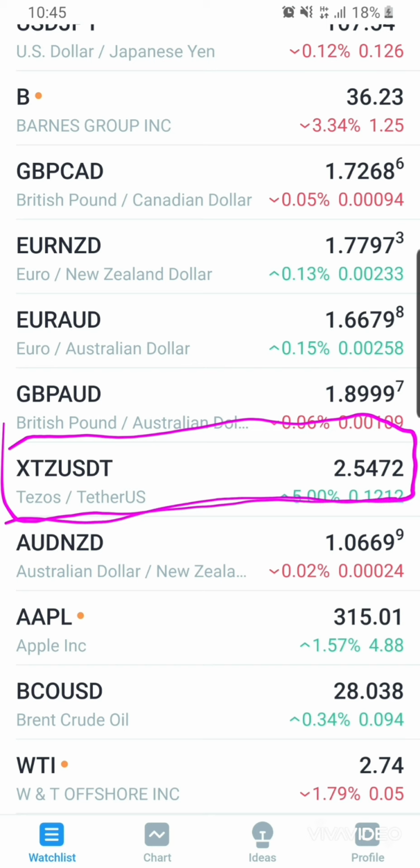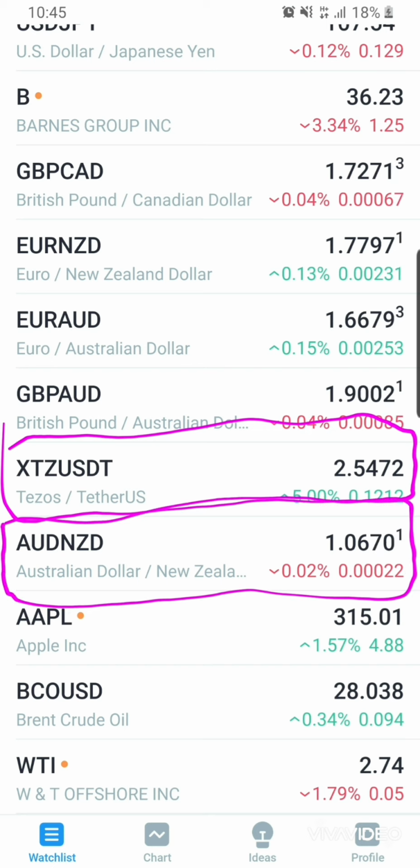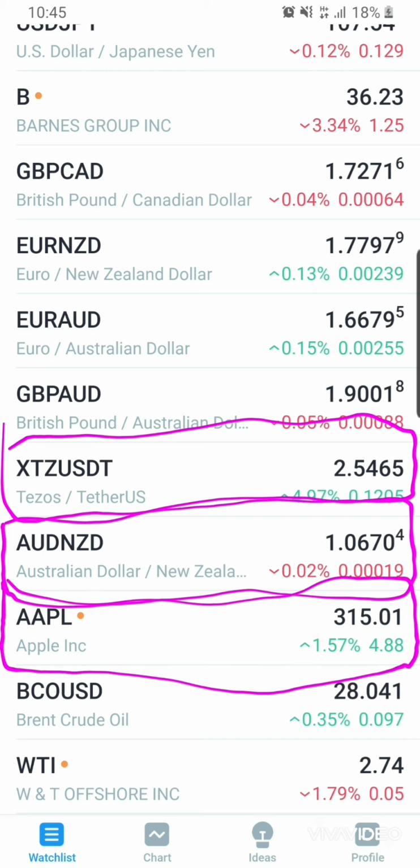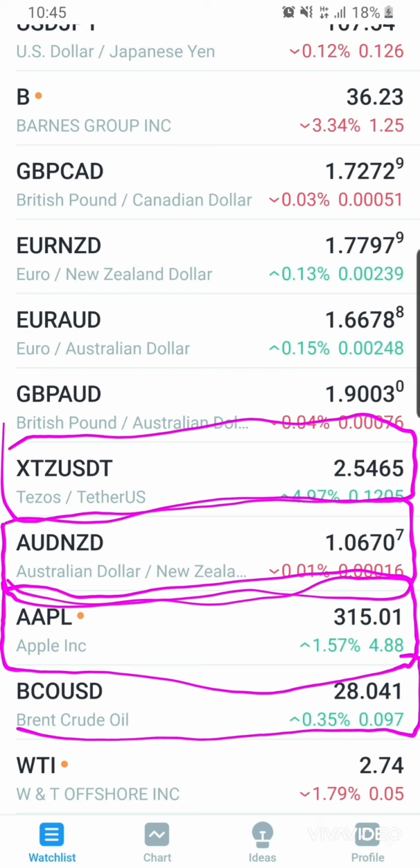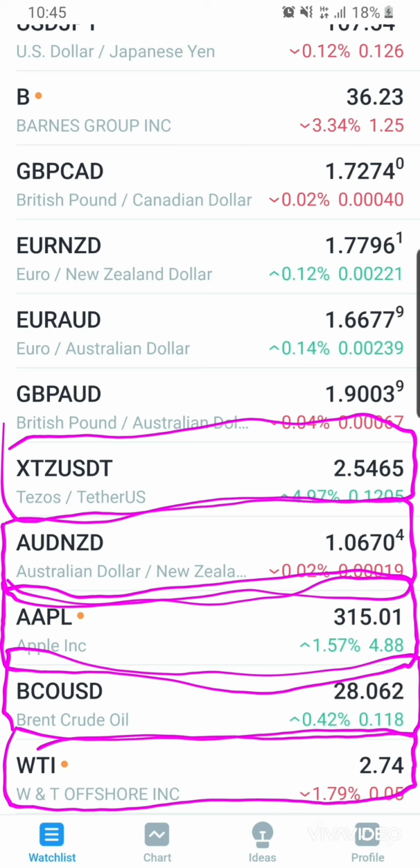I have added a currency pair AUDNZD, that is Australian dollar against the New Zealand dollar. I have added Apple stock. I have added BCO, Brent crude oil, a commodity, and I've also added WTI.